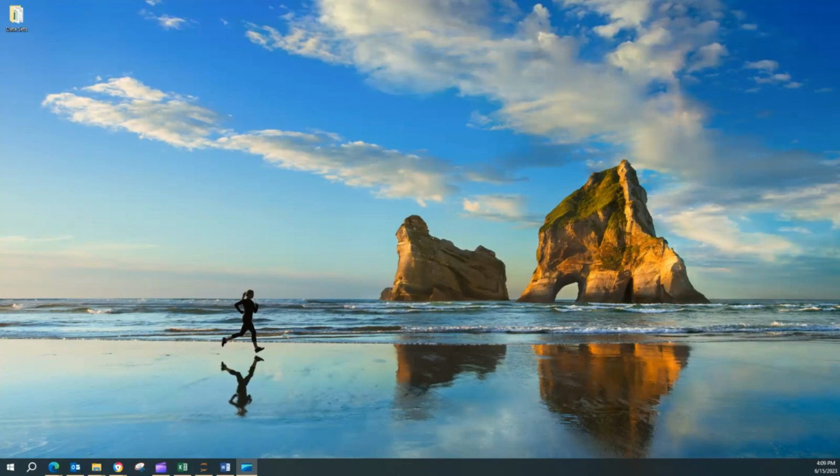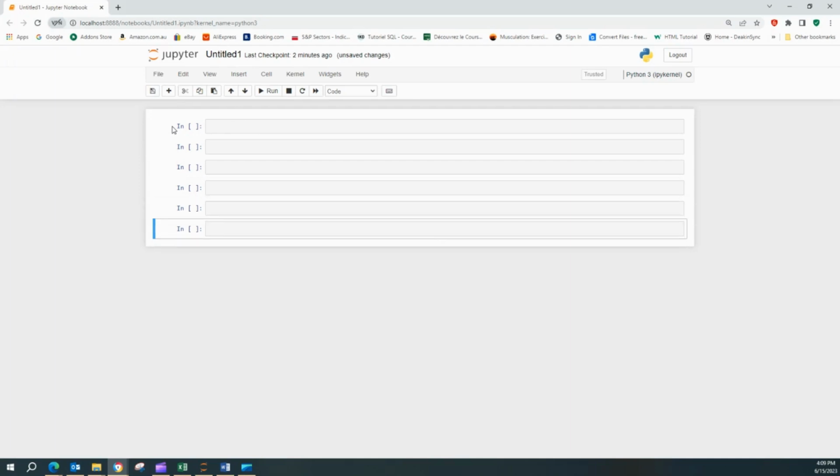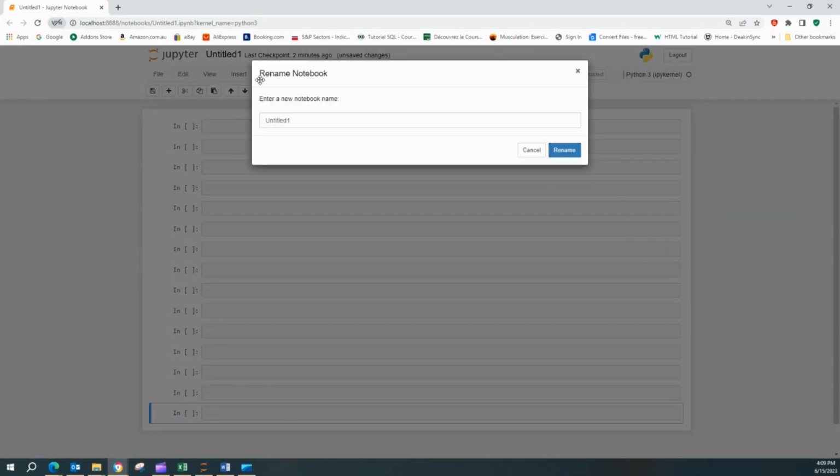Hi everyone, as I said, today we're going to talk about how to create a loan calculator as well as some visualization of a loan over years on Python. So, writing a Python script. First of all, I'll just open a Jupyter notebook, and I'll create several lines just to make sure I've got enough space. And I'll rename the notebook.